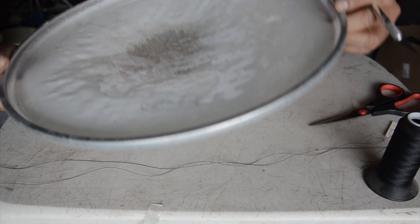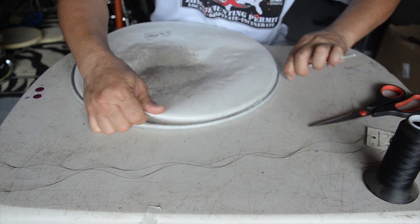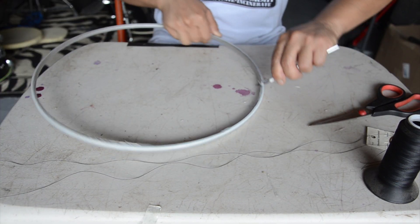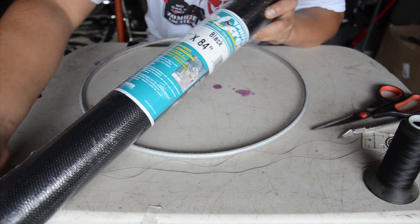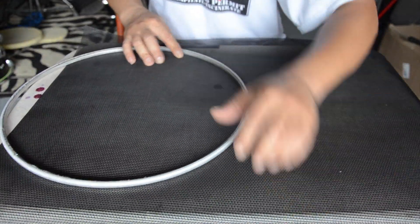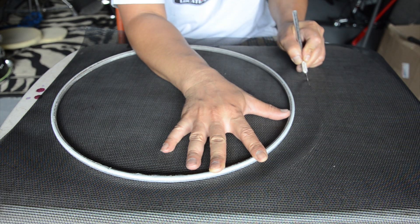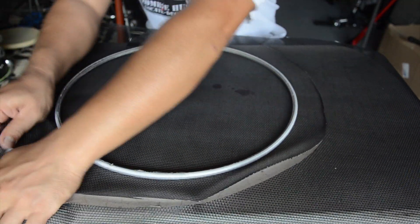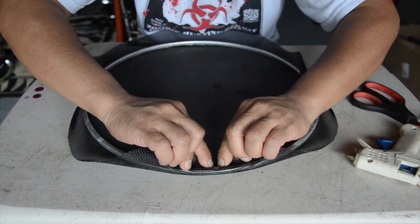I'm taking this old beat-up head and I'm going to cut the skin off of it, then clean the edges of the ring really nice and clean so nothing cuts the screen when I sew it on — and it always looks better when you do it this way. I'm using pet screen, which you can pick up at the hardware store; it's very heavy duty and will last a long time. When you cut your material, make sure you have enough to fold over the ring with about a half inch of material to work with. I'm hot gluing the screen in place in several sections just to hold it.